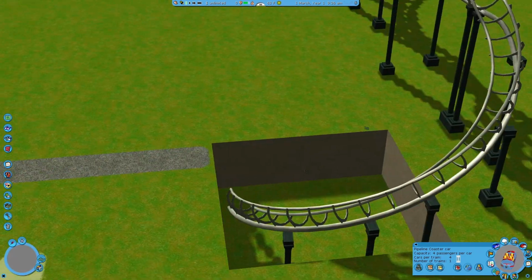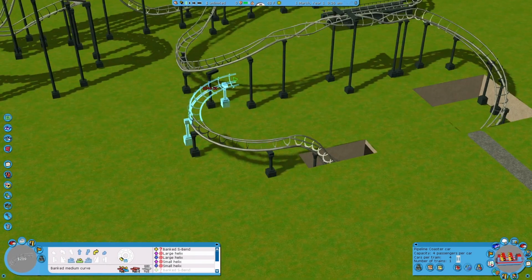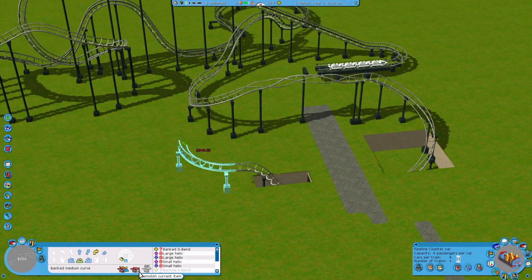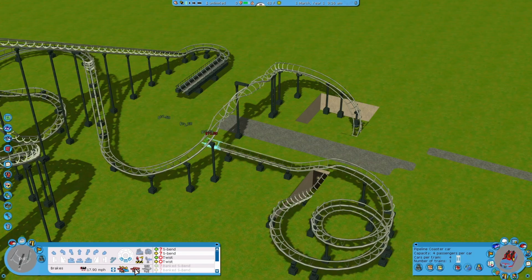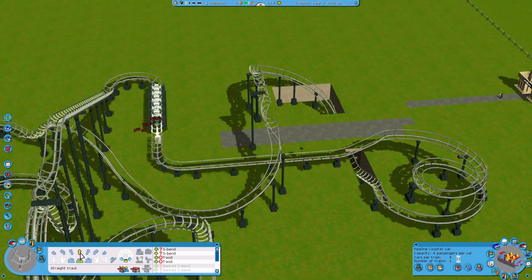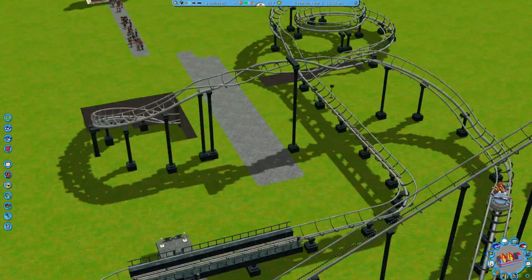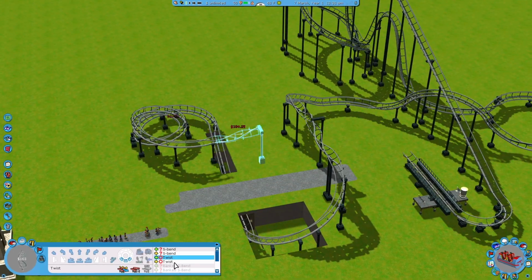So here in this particular section of the track, I'm thinking about making kind of a small tunnel that goes under the path where the guests walk. And I think it's a pretty cool idea where first you have this twist over the path and then you go under the path in this kind of small tunnel into a final helix and then our brake run. So I think this layout is pretty cool, and from here on out we can start working on the scenery, of course, as we always do.